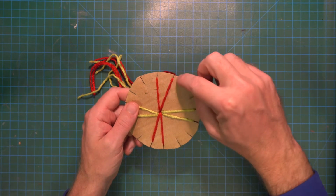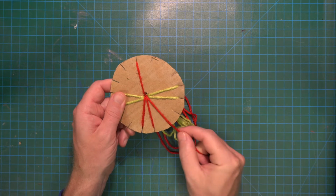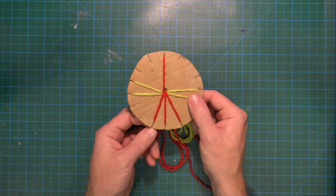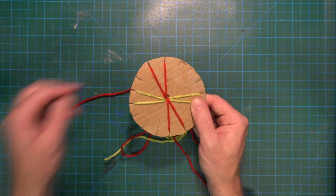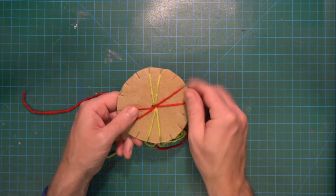I'm going to start with this string right here on the right at the top, okay? And I'm going to take it down and put it on the right side of the bottom, kind of like a peace sign. Then I take the one on the left and I put it up onto the left side at the top. Okay, so right and then left. Then I'm going to turn the disc to the left.